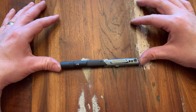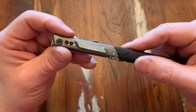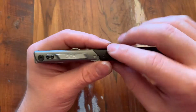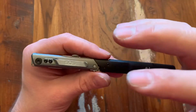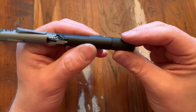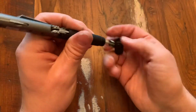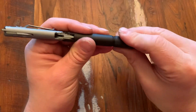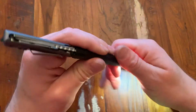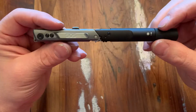A couple of the specs: the blade on this is 5Cr15 steel. The overall length is just six and three-quarters inches, and because they use aluminum throughout, it's only three ounces — really cool. The flashlight on the end is 70 lumens and runs off a single triple-A battery, which is honestly kind of perfect. I have flashlights that try to get 100 lumens out of a single triple-A and that really just burns up the battery quite rapidly. For 70 lumens on one triple-A, I think that's ideal.